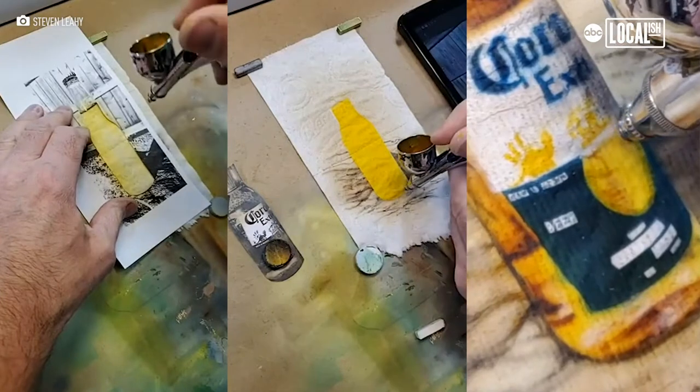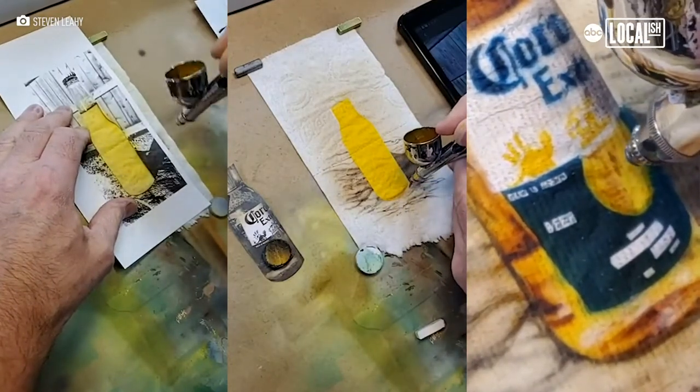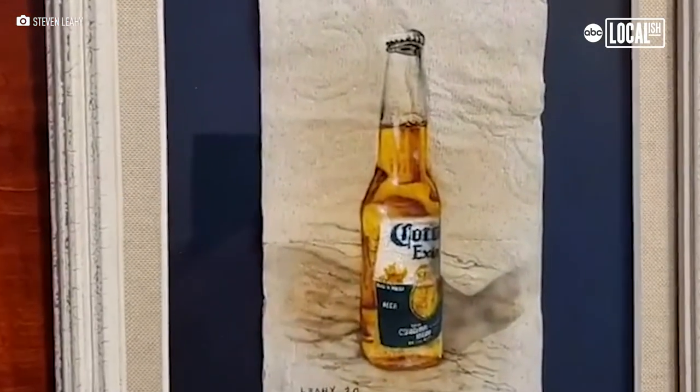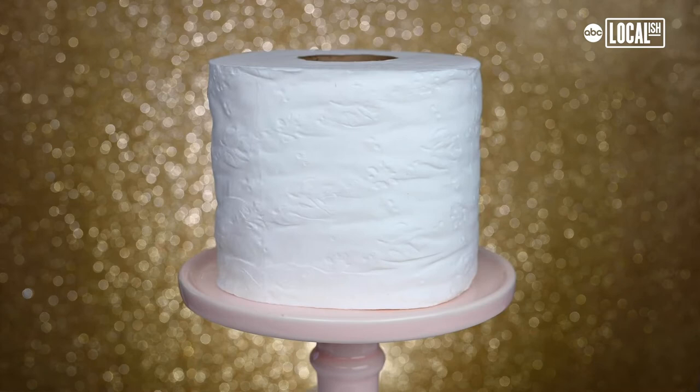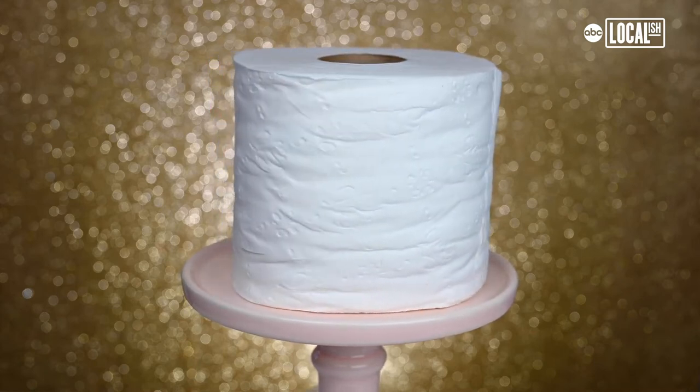So back on March 16th, when all this was really just starting to happen, I decided to start this painting because the first thing I noticed was, with this whole pandemic going on, people weren't paying attention to what they should be paying attention to. They were buying toilet paper, and it didn't make sense to me. So I thought I would do a little social commentating and kind of get people to think a little bit.